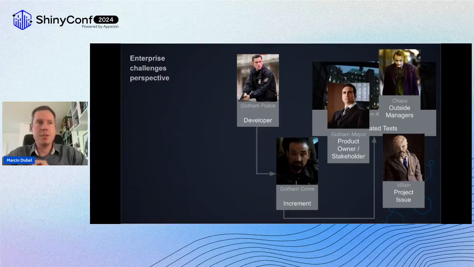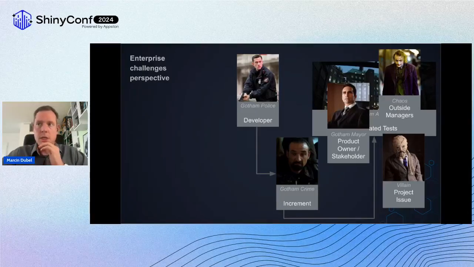There might be some other technical things but not related to the daily stuff happening. And my personal favorite, outside managers bringing chaos to the project. So that might be someone external to the project that tries to take over the budget that you are using, or undermine your work, proving that it's low quality because they want to introduce their tool that their team is working on to be a company standard. So maybe there was some merger or acquisition and there is suddenly a competing team, and they want to undermine what you're doing, and you need to prove that your project is valuable, high standard, stable, and the best quality.